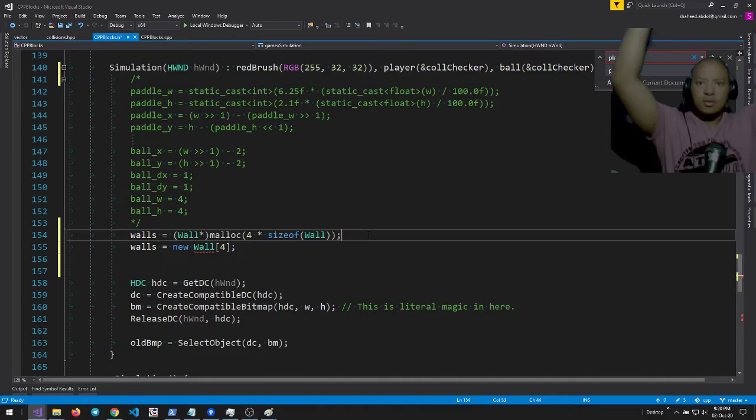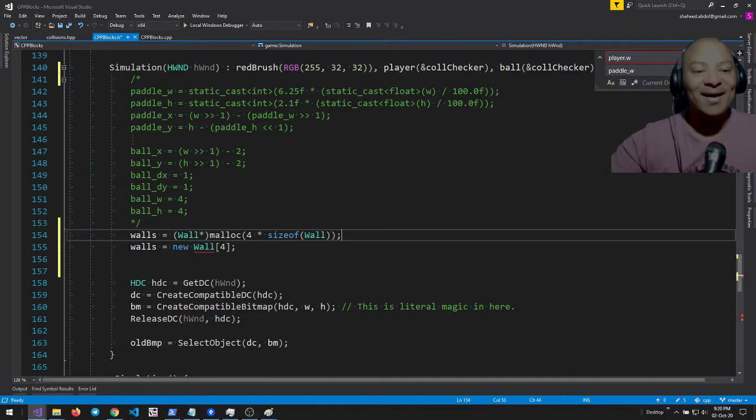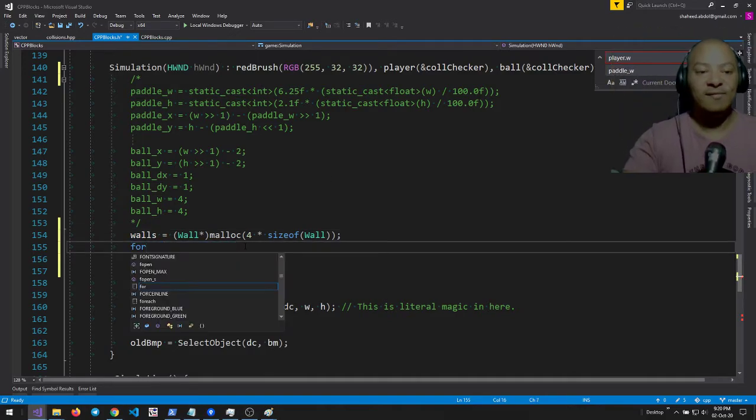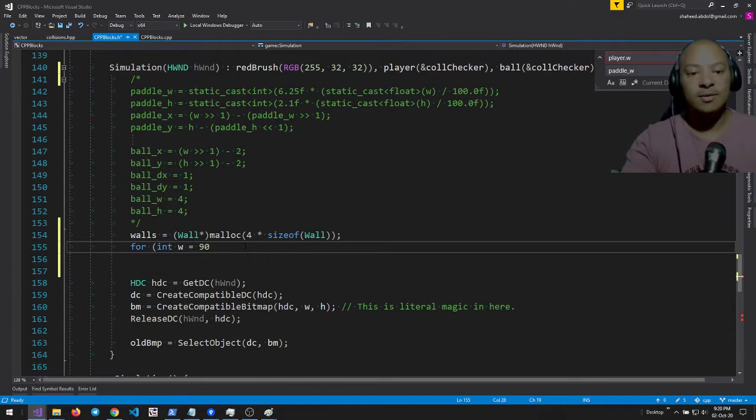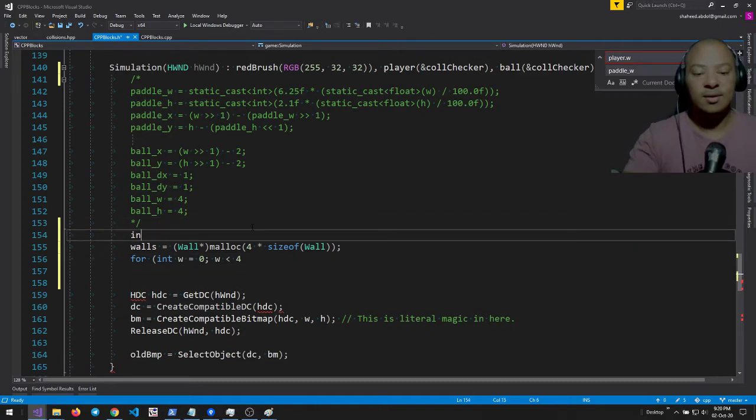And you just make it a wall star. And then you'd say for int w equals 0, w is less than 4. I'm not even going to name that thing, I just know there are 4 walls. So I just want to do int numWalls.